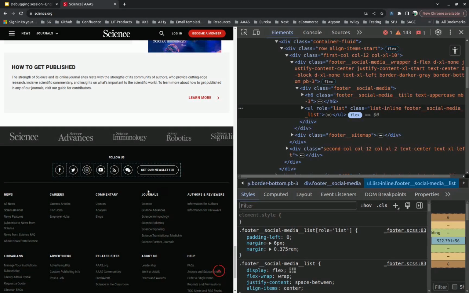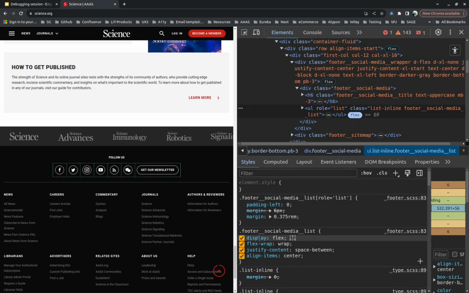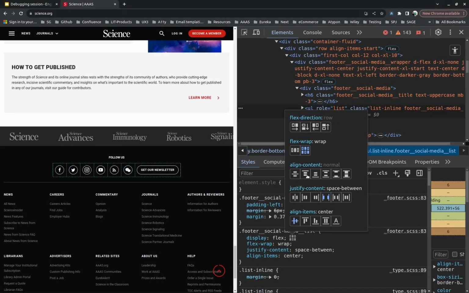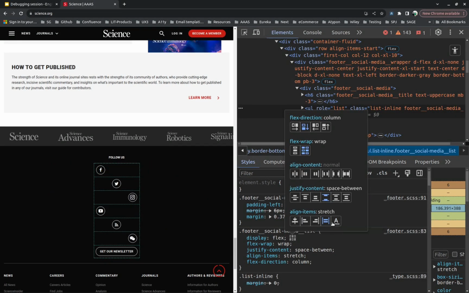Let's say that we want to debug that flexbox and tackle some issues regarding it. Here on the right of that element, we can see that DevTools is giving us this flex option. If we click on it, it will show us the flex representation of the items. And if we move to the right of that declaration, which is the display flex, and click on the Flexbox editor, we can play around with those properties of the flex. For example, we can display it as a column, or align the items to the right, to the baseline or to the center.